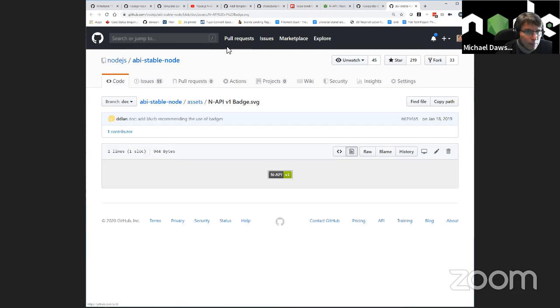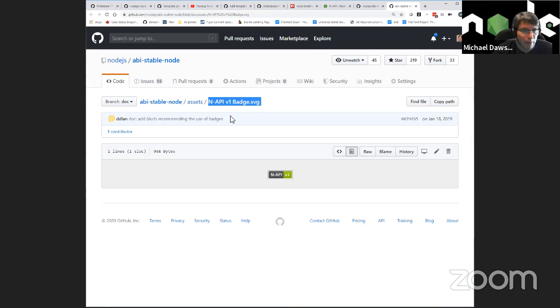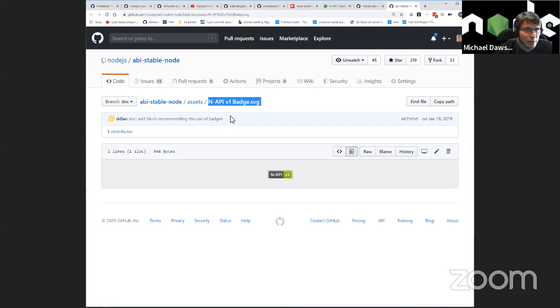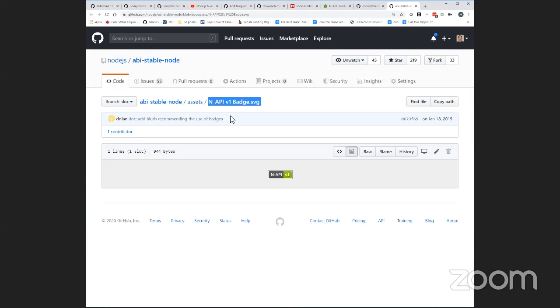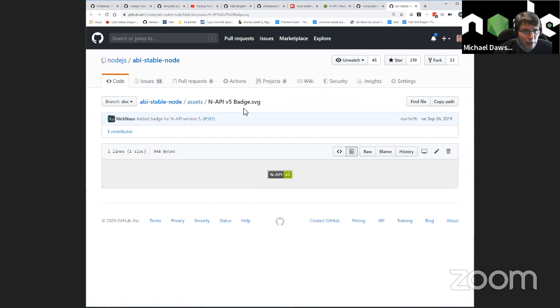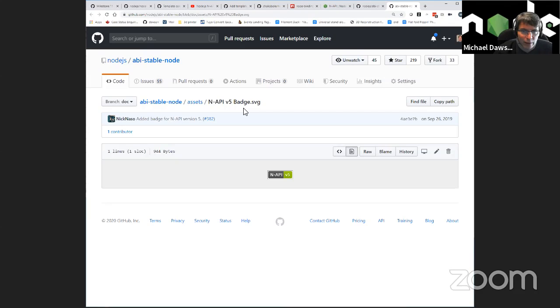Okay, sure. So maybe we use an underscore to separate the parts. Will that break existing people? Do people actually use these links? I don't know if there is a way to see that. Our suggestion is the following badges are available. But when somebody puts this badge on their site, do they link to our SVG? Yeah, they copy the link, they link to this SVG. Right, so if we change the name, that'll break their links though, right?